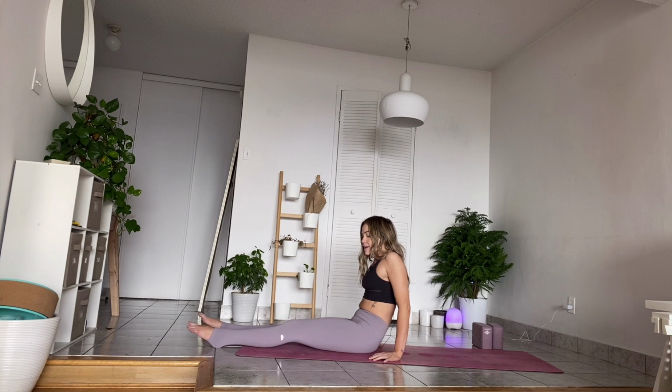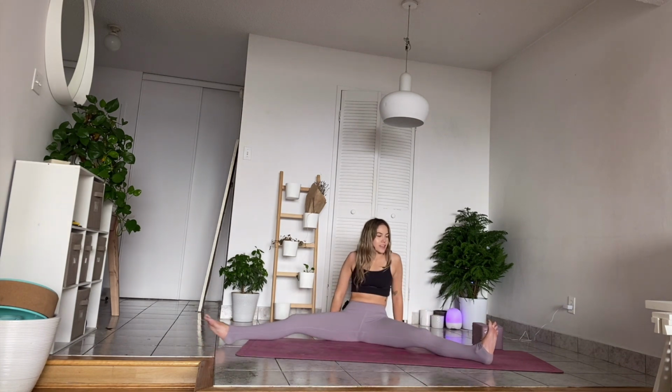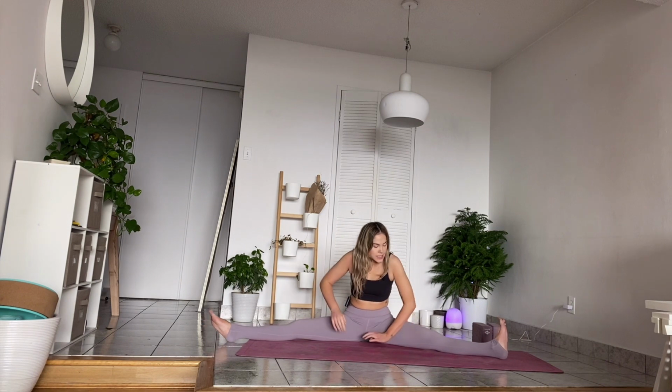When you make it back here, go ahead and open your legs by your side. I'm going to face this way so that you guys can see me a little bit better. We're going to take a wide leg pancake fold. So bringing your legs as wide as your flexibility allows you to, as wide as you want to today. We're going to start by rocking our hips back and forth, focusing on a pelvic tilt here. So popping your booty out, bringing your hips in.